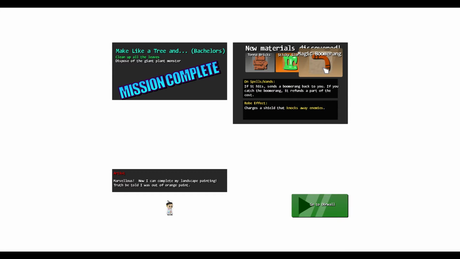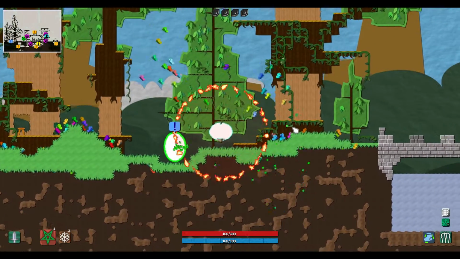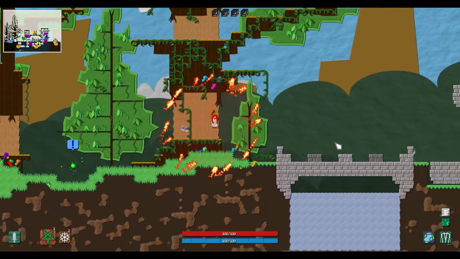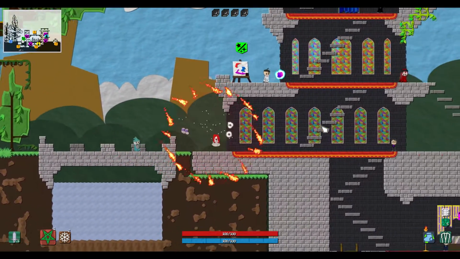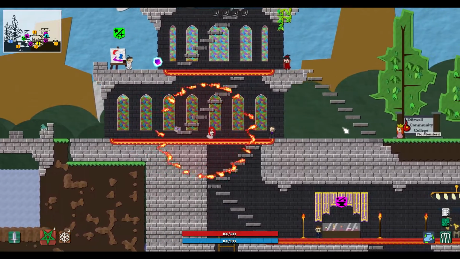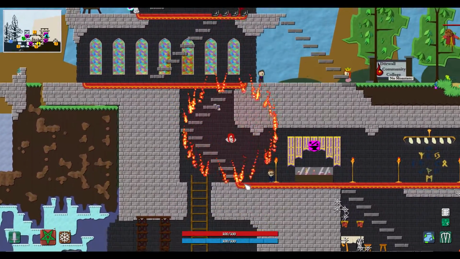I have used the magic boomerang for the robe effect before. I actually find that pretty good. But I didn't use the old one as much for the active or for the on-spell or wand effect. Now, where do I switch artifacts? All right, down here. Boop.